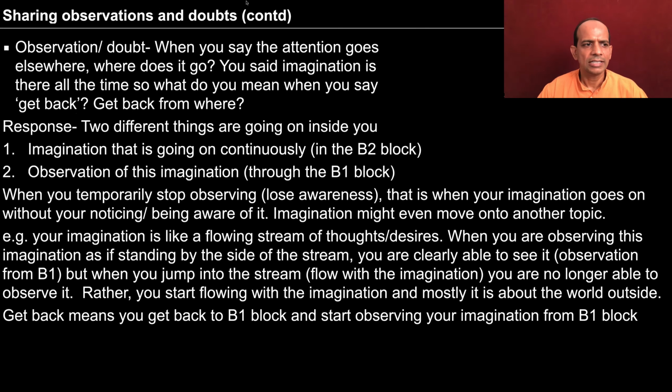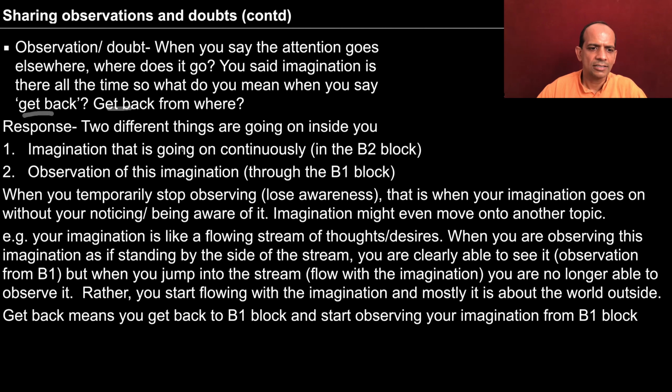When you say the attention goes elsewhere, where does it go? You said imagination is there all the time. So what do you mean when you say get back? Get back from where? So people say that I am able to pay attention, but my attention keeps on going here and there. So where does it go? Can we make it out? And if imagination is going on all the time, then what is the meaning of coming back to the imagination? Okay, getting back from where?